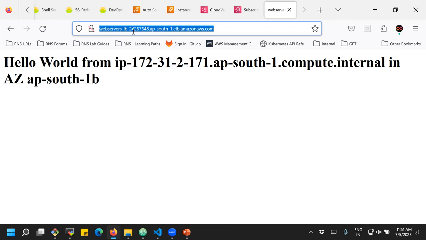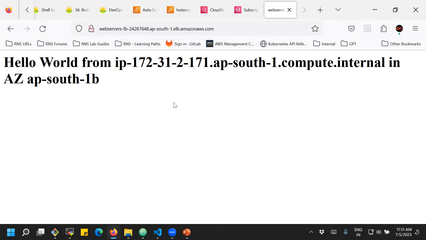If I hit it, the backend load balancer will be loaded, and this load balancer routes to the backend EC2 instances where the application is running. That's how to configure the domain mapping to the load balancer. We will talk about it tomorrow.